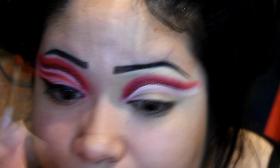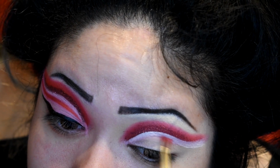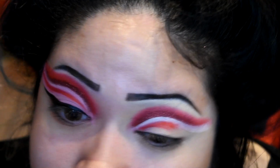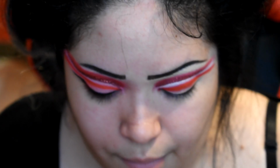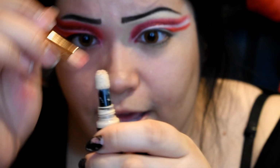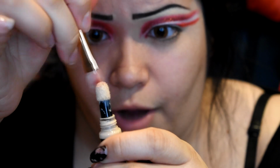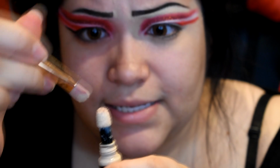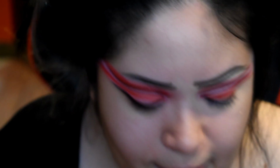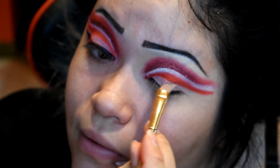Grab some red shadow. Then we're going to go right underneath that line that we just carved and fill it in with red eyeshadow. So I'm going to go back in with my Vanilla concealer right here. Take a little bit on the brush. This is the Born to Glow from NYX. This is what we used for our eyeshadow base today. And I'm just going to go right underneath this red and carve out that little space.